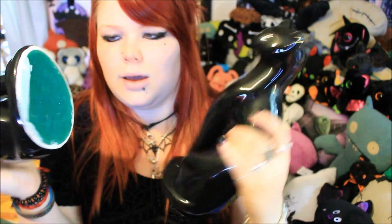They don't really seem to have any visible faults, they don't have any cracks or anything. The only thing is that this one has a little bit of a busted up felt bottom, but of course you don't really see that bit because it just goes on the shelf. So I was really pleased with these. They're really large in size, which is never a bad thing, and just more black cats to add to my ever-growing black cat collection.